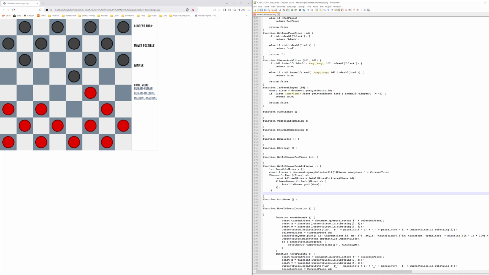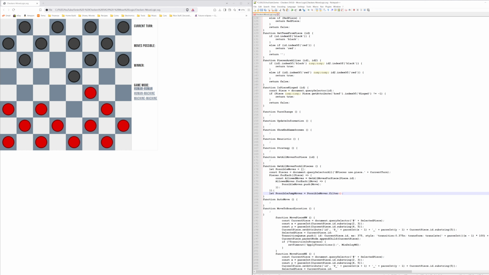So now we need to create another group, but instead of calling it possible moves, we're going to call it possibleJumpMoves. And that's going to be equal to possibleMoves.filter.